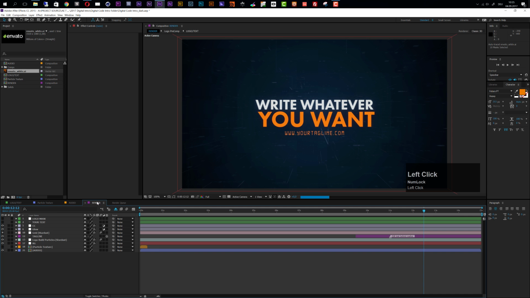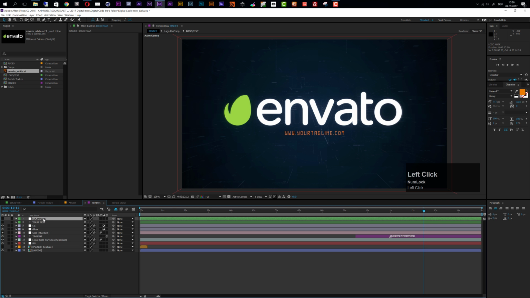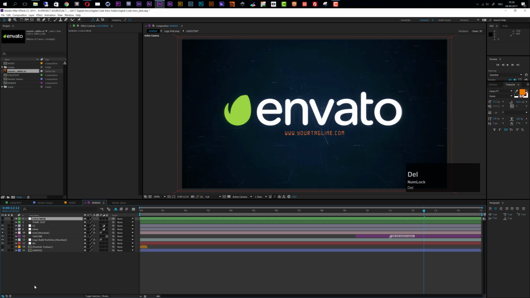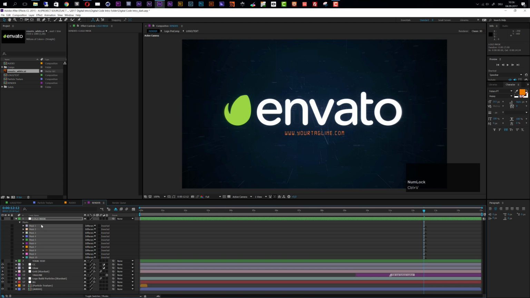Now let's move again to the render composition. And you see that we have a layer on top here that's called Logo Mask. And now you select this layer, press M, and you see that there are some masks already applied. These are placeholder masks. So make sure that you delete these masks here. Select all of them and just press Delete to get rid of them. Now with this layer selected, let's press Ctrl and V to paste in the masks that we just created and that we just copied from our logo text composition.